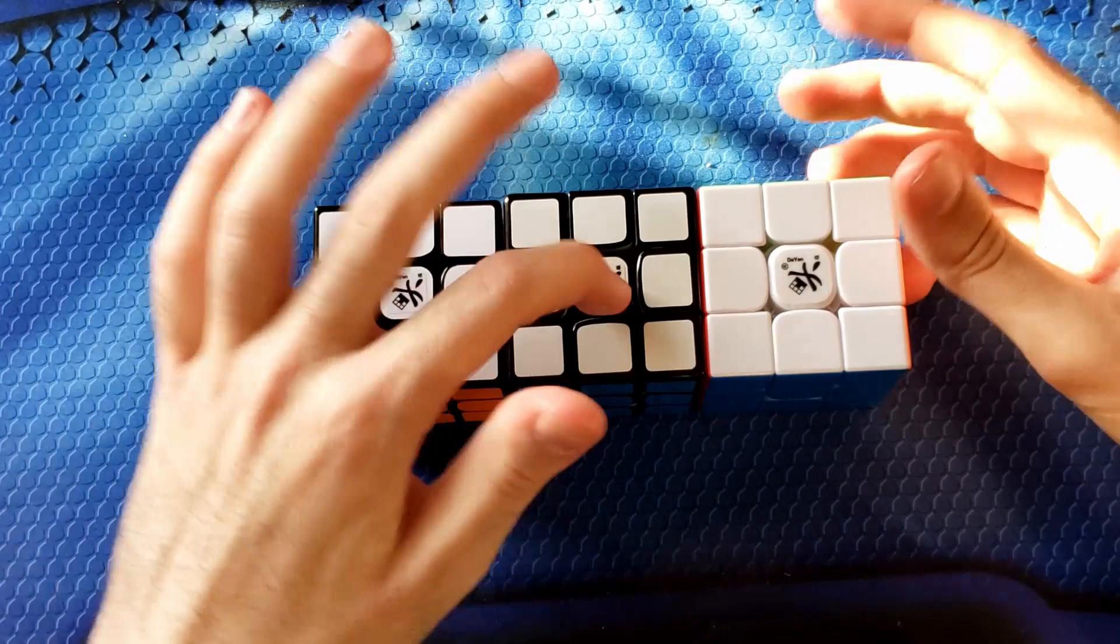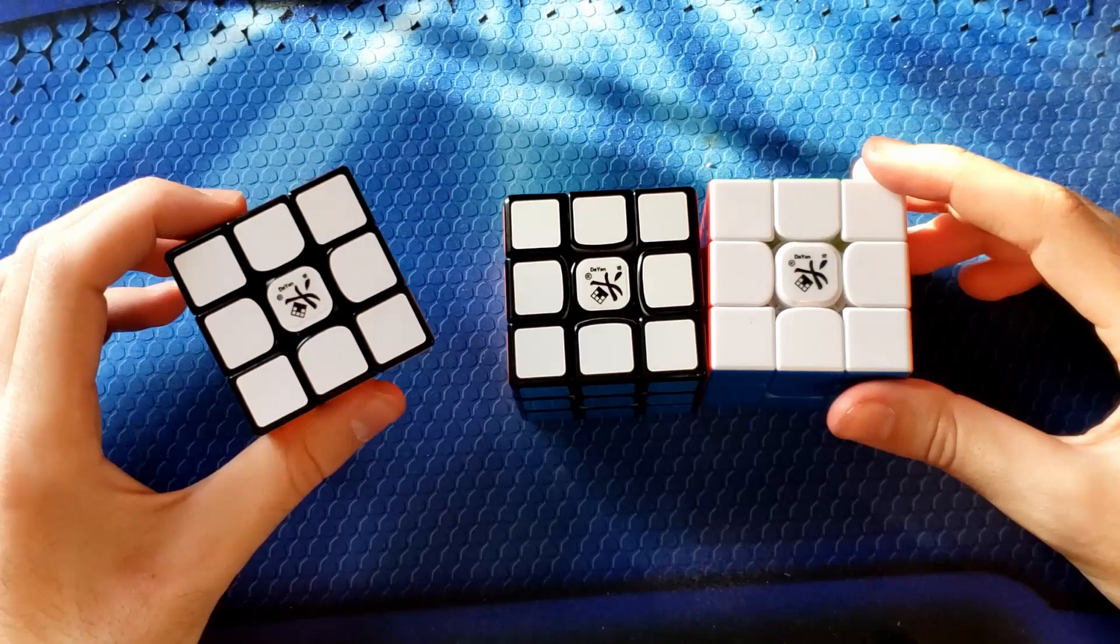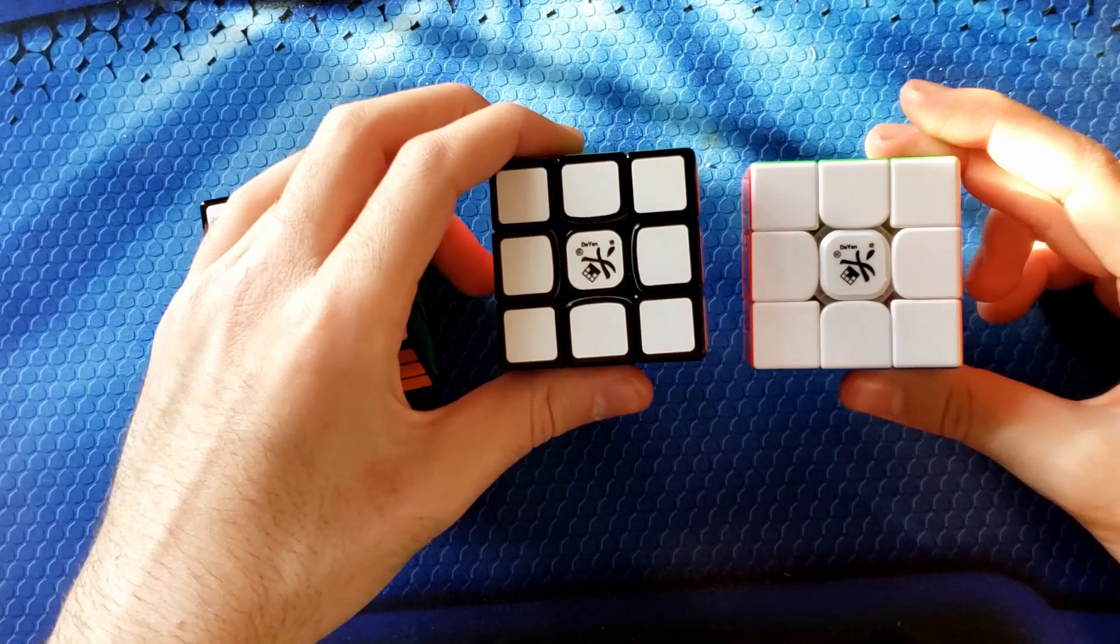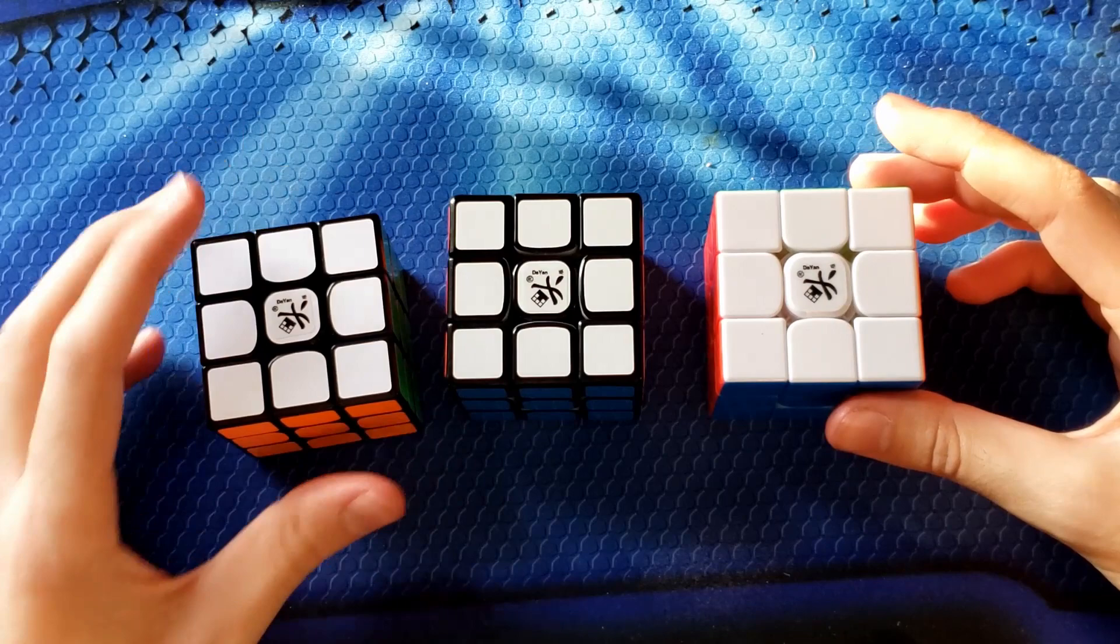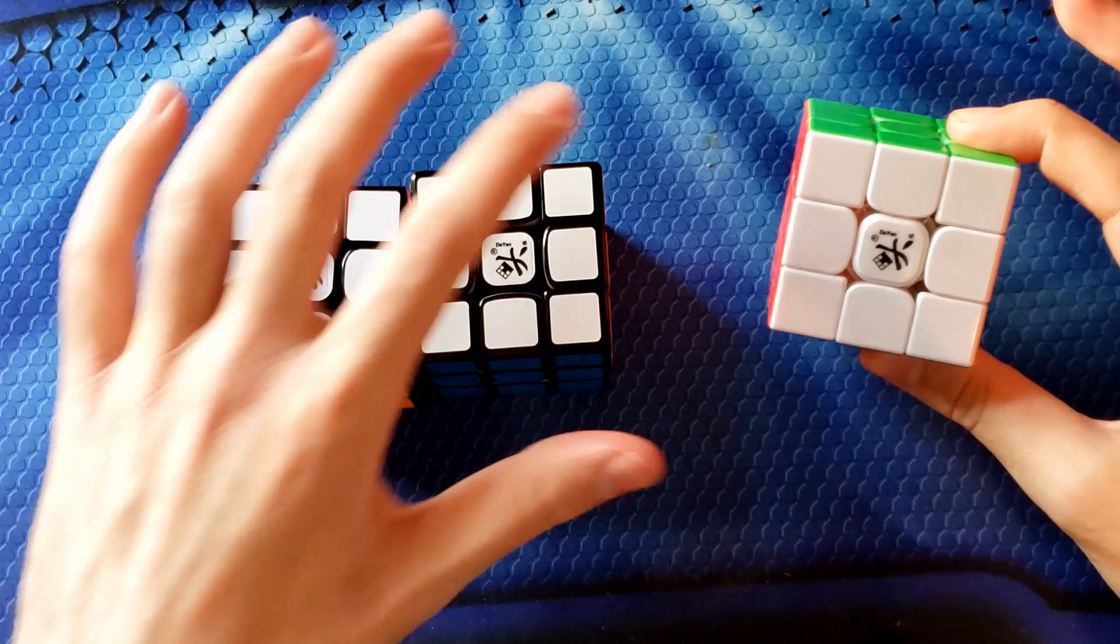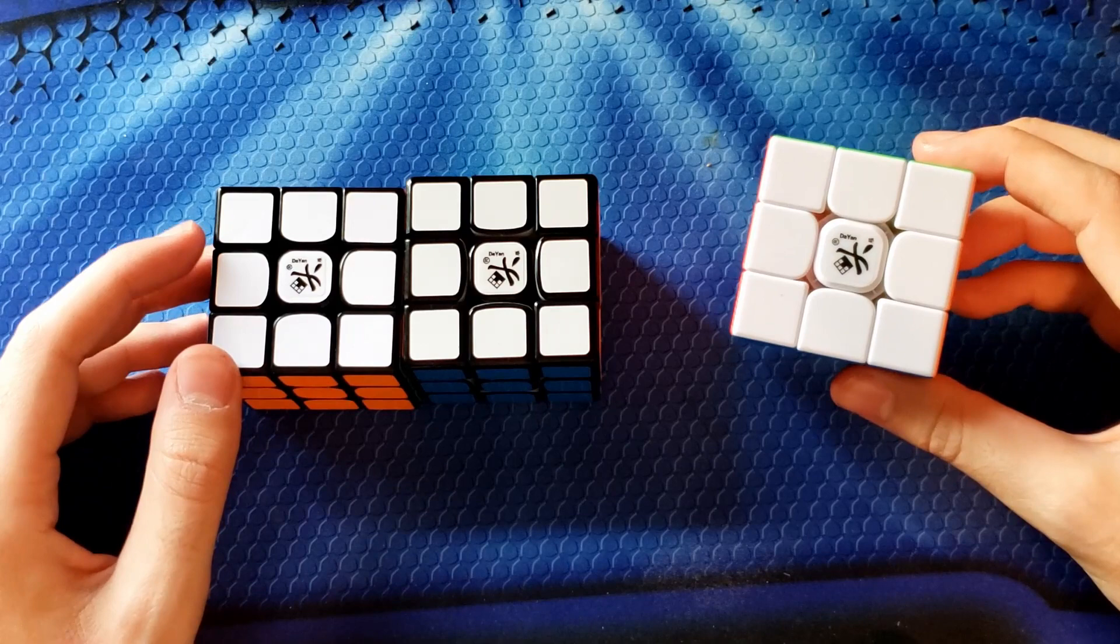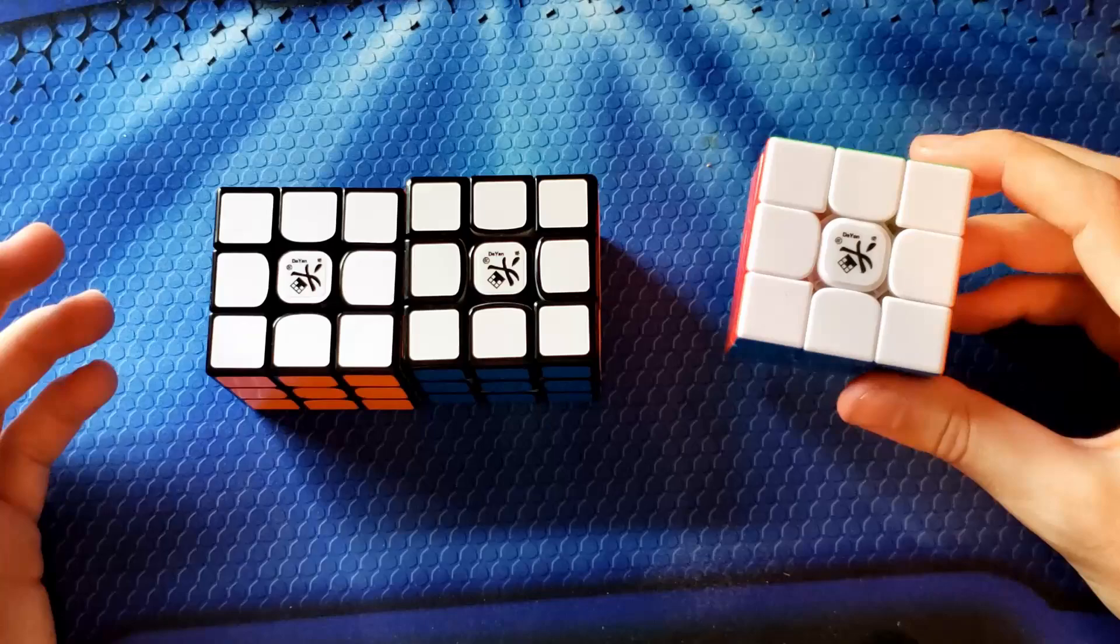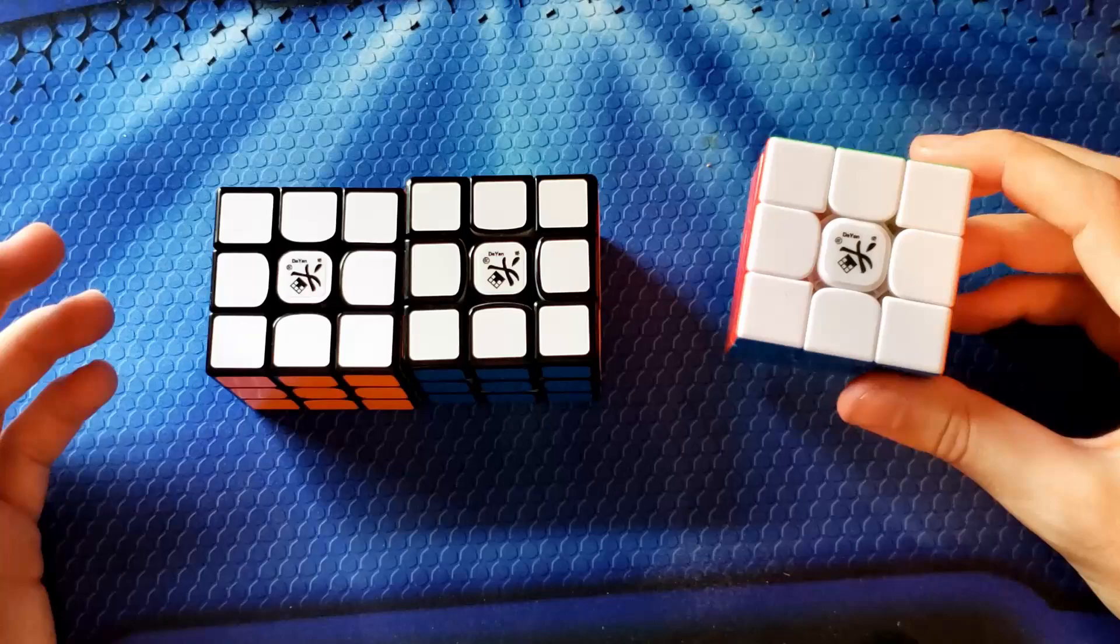I'm very impressed with these. I think all of them bring a unique feeling to the table. Really smooth, swishy, sandy. You can really see the progression of going from simplistic designs here that they're used to in their older puzzles, to newer edge designs and center designs here. But also implementing new ideas all along the way. Here, implementing the divot or honeycomb design that Gan had to try to retain lubricant. Here, implementing magnets in a more sophisticated mechanism. And this one is a little bit of both of these. Sophisticated design with magnets, but also that divot to retain some lubricant and the addition of some customization in a brand new way we haven't seen before. So, this is really cool to see the progression of Dayan's mechanisms.